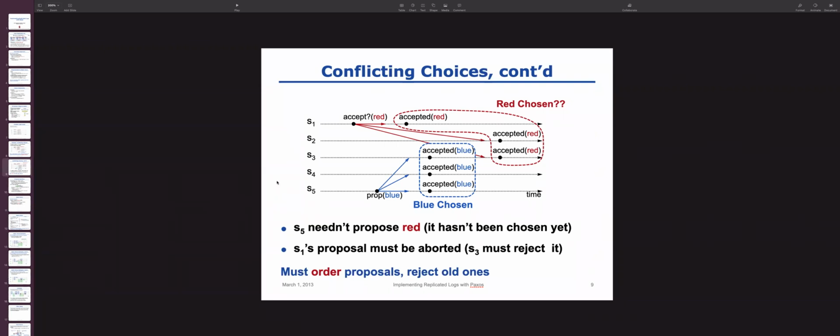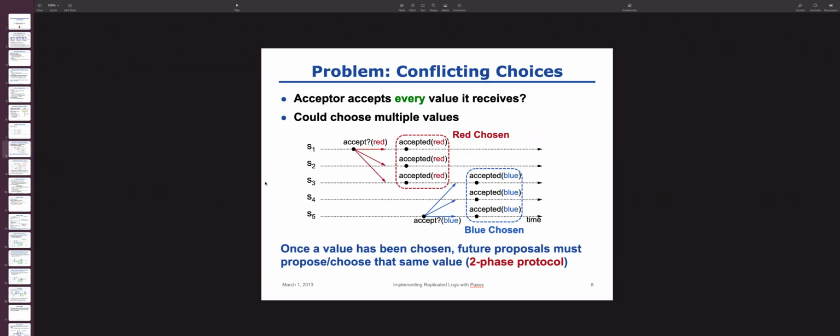I have a doubt here. Red is already occurring 3 times, right? So that's a majority value. But the thing is, for server 5, when they're trying to send blue, at that time this value is not accepted actually. It got accepted by only server 1, because at this point in time when it's trying to understand what is the accepted value, it doesn't get any accepted value. So it sent blue only. No, but before that, red is accepted by 3 of the servers, right? Yes, S1, S2, and S3. So it's already a majority.